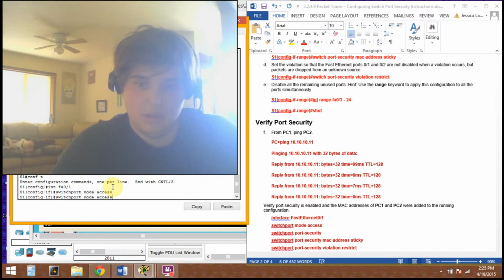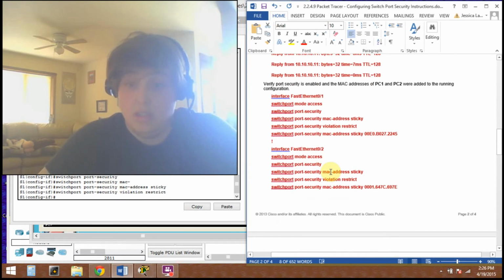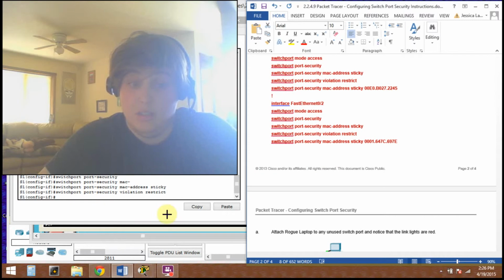Switchport port-security. Switchport port-security MAC-address sticky. Port-security violation restrict. And so for this guy we're gonna sticky the MAC address.